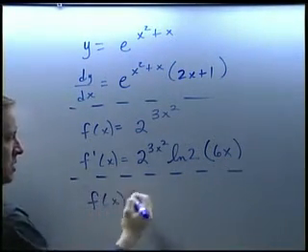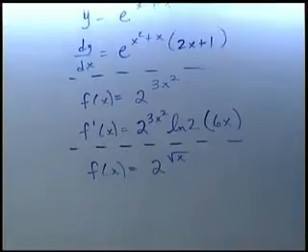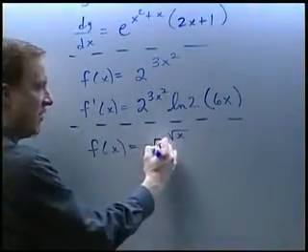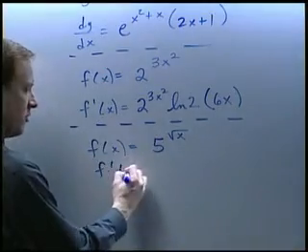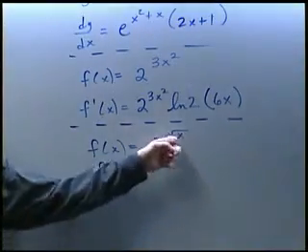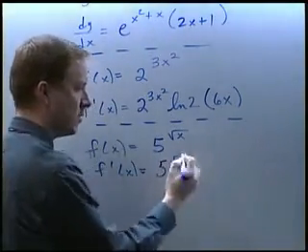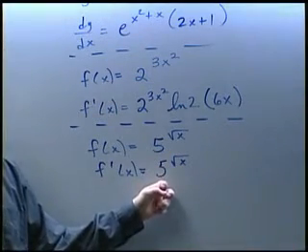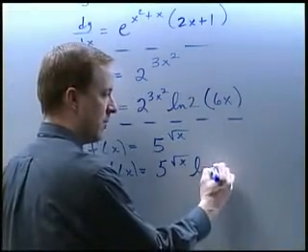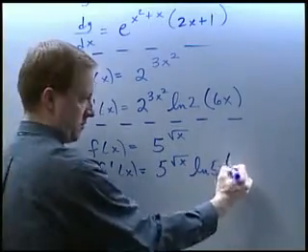All right, what if we've got this one? This will be another example here. Well, let me change it from a 2 just to something else. What if this is a 5? 5 to the square root of x. All right, well, first of all, what's the derivative of 5 to some power? 5 to that power. So 5 raised to the square root of x is part of the derivative. Then because this is a 5, the other part of the derivative is to multiply by the natural log of 5. Yep, exactly.